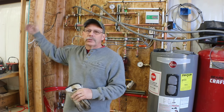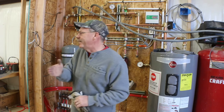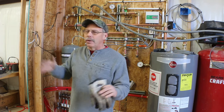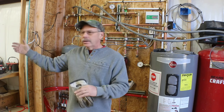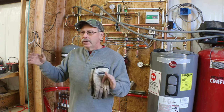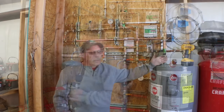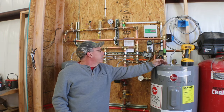The other loops, I had guidance, and I had somebody here making sure I was doing it right when I did it. Those are all going to be balanced pretty well. We have some that are 240 feet, I think was the shortest, and then the biggest is about 320 feet. So those are going to be pretty easy to balance with just small changes to the flow rates on these manifolds.